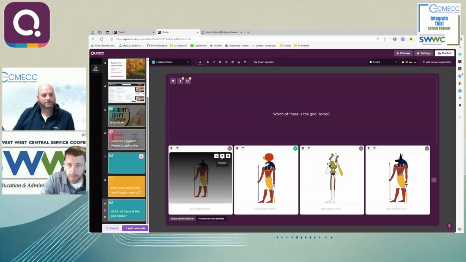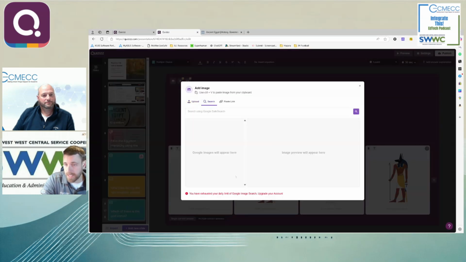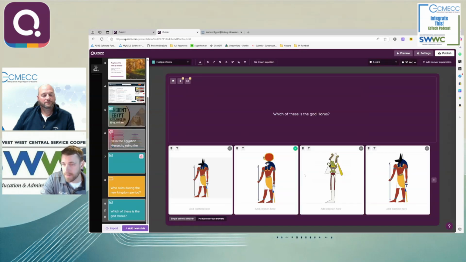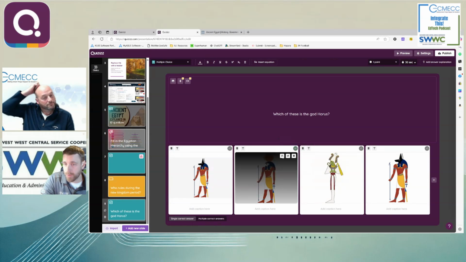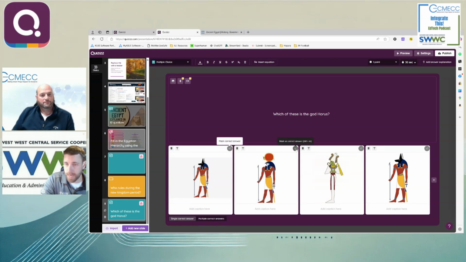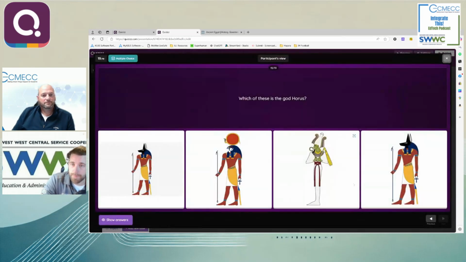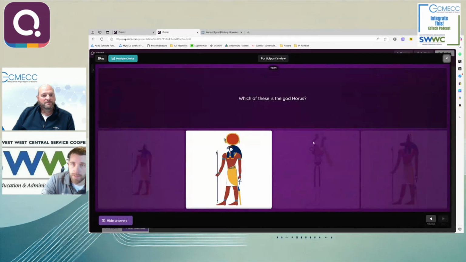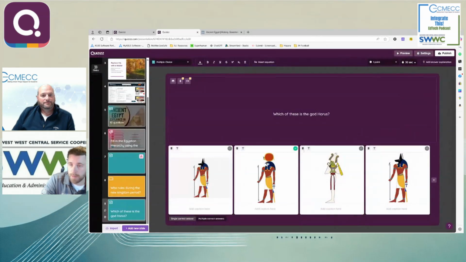This is what you would see. It's that same searching out in Google Images for these. Then what you want to do is just select the correct answer. When they choose that as the student, they're going to be able to click on it and see what the actual correct answer is.